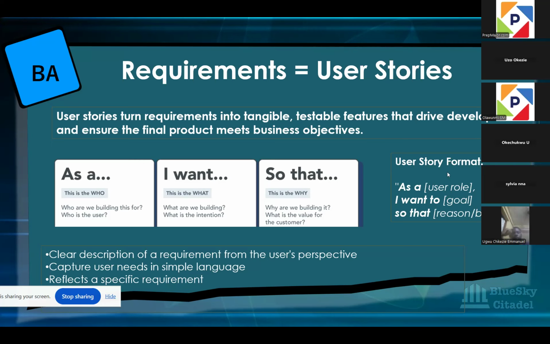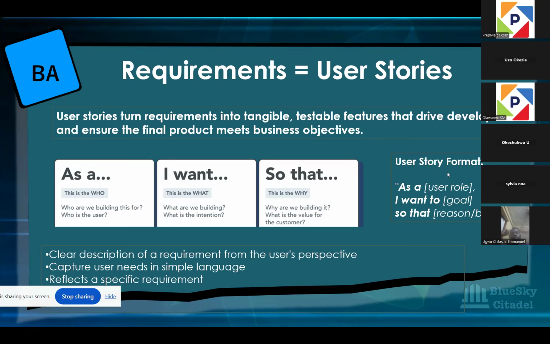as a user, this is what I want to do so that I can get this particular outcome or this particular benefit or this particular thing will happen. What's the outcome? So those are your user stories. It's usually for the agile projects, because this is what you take and you put it in your DevOps. And then your development team can take it and work on it, and then your testers can test it.